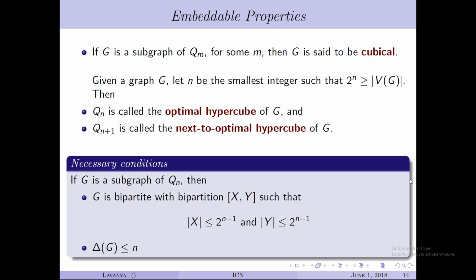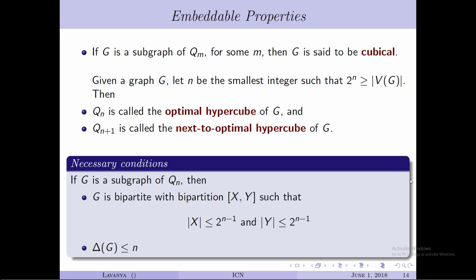So, what is the condition for a graph G to be a subgraph of a hypercube? You have seen all these properties, right. All those things should be satisfied, at least as necessary conditions. Not all are sufficient, but if it is satisfying them, then we are happy about it. The minimum thing is our given graph should be bipartite. If the given graph is non-bipartite, obviously it is not going to be a subgraph of my hypercube, which is a bipartite graph. So, G should be a bipartite graph such that when I look at the partition, each part should contain less than or equal to 2 power n minus 1 vertices, because I know my hypercube contains 2 power n minus 1 vertices in both the partitions.